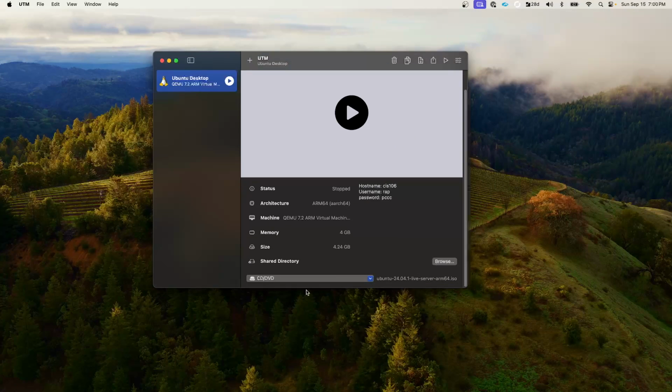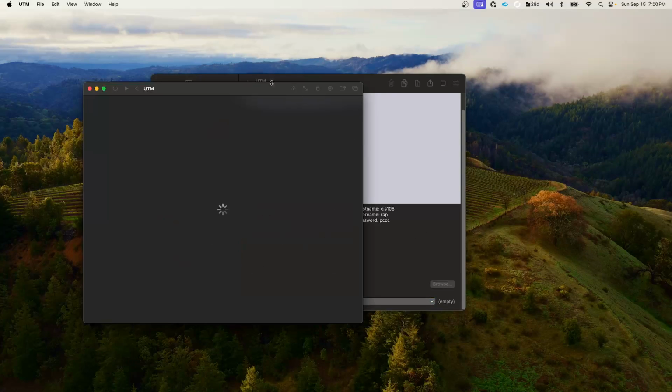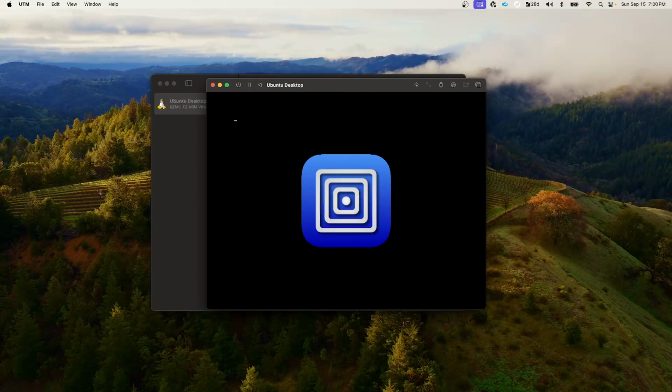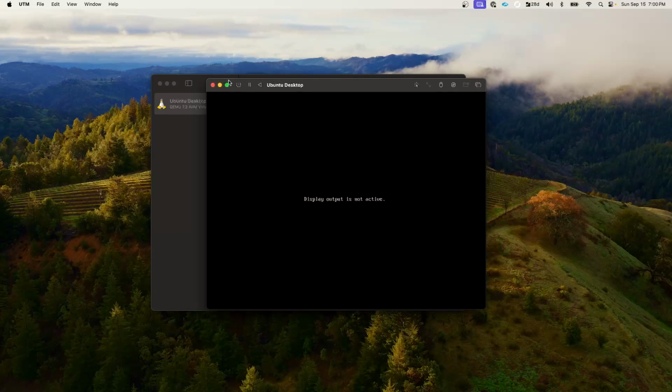Right over here, CD-ROM, clear, done. Now, start the virtual machine again, and you're gonna notice that we're gonna see a very different screen from what we saw a couple of seconds ago. I'm just gonna go full screen again, and this is what we want.